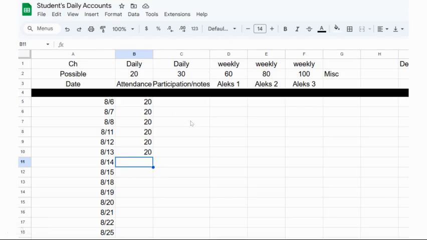The participation in notes, I will grab the notebooks about every 2 weeks and I'll update all of those. And then weekly, I will be updating the ALEKS work. We are not actually starting ALEKS work until next week. They're doing the knowledge check on Friday, and then we'll begin working in ALEKS.